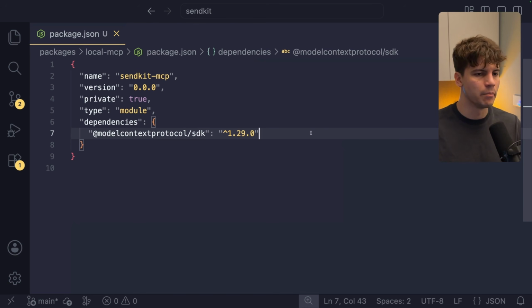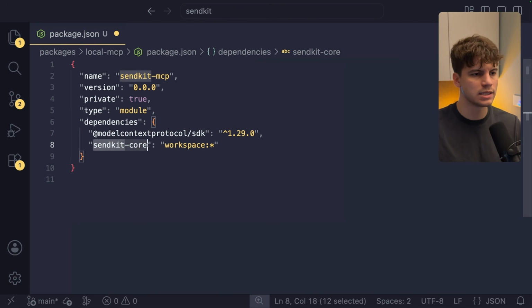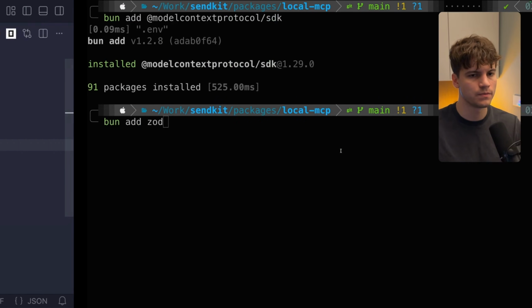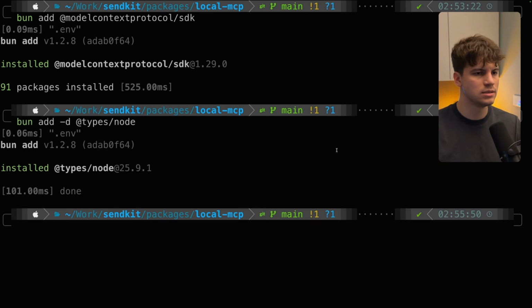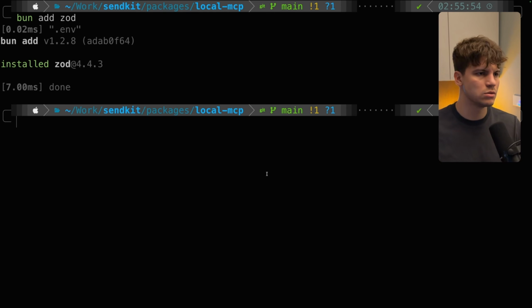Now let's go ahead and manually add our core dependency. So sendkit core, add it to the sendkit MCP package.json with this version, basically the workspace version. And then we need to add -d types node inside of local MCP. And just in case, I'm also going to install Zod.